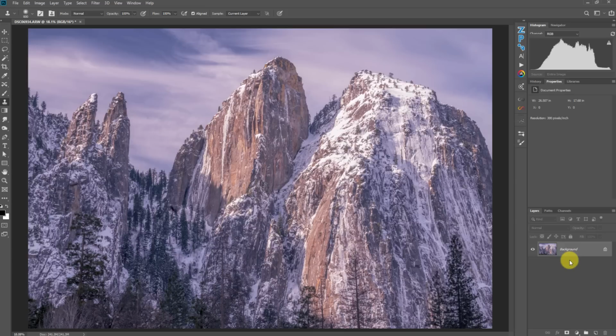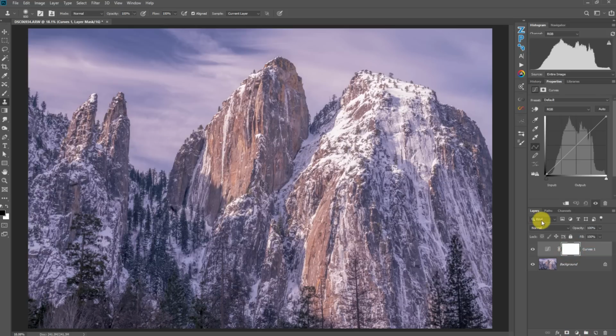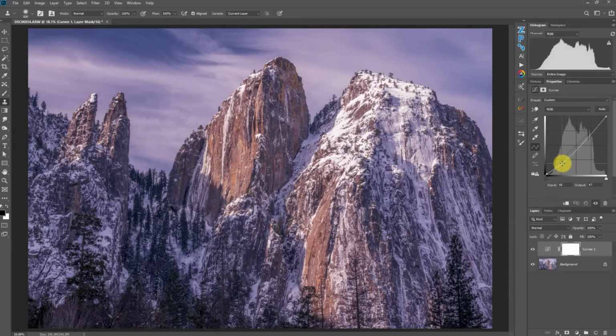So what I'm going to show you here is first the muscular system, or the meat on the bones, opacity. So I'm going to go ahead and make a curves adjustment layer. And again, the curves adjustment layer, beautiful. Why? Because it's a global traveler, it can go anywhere, and it does a beautiful job of global edits. So I'm going to go ahead and drop the contrast in here a little bit. Look at that. That looks really nice when we start to drop that contrast.